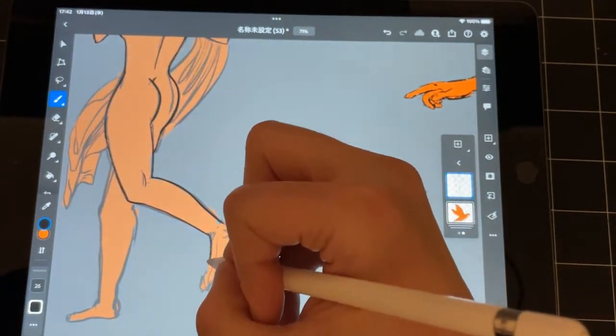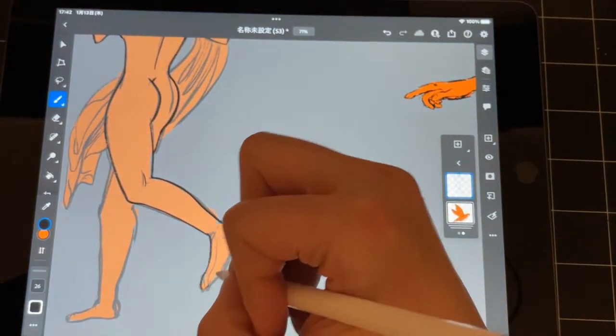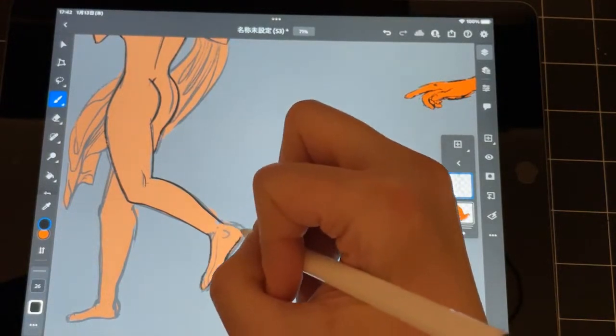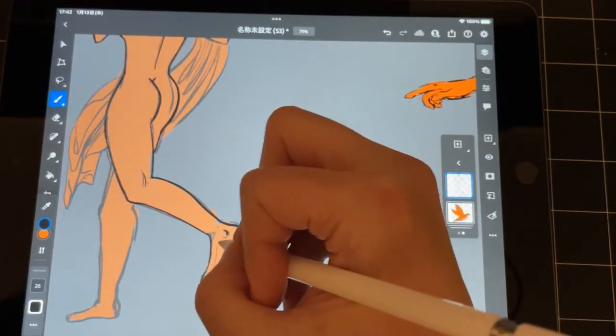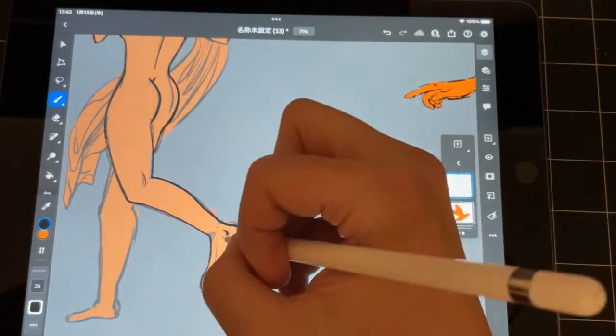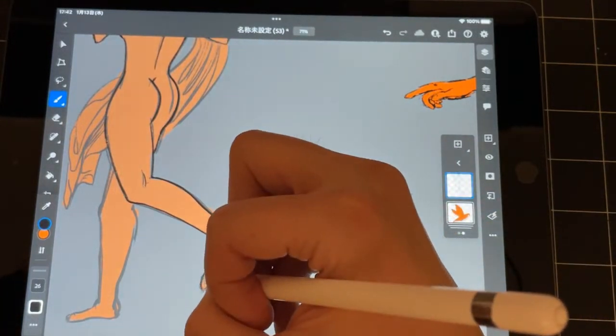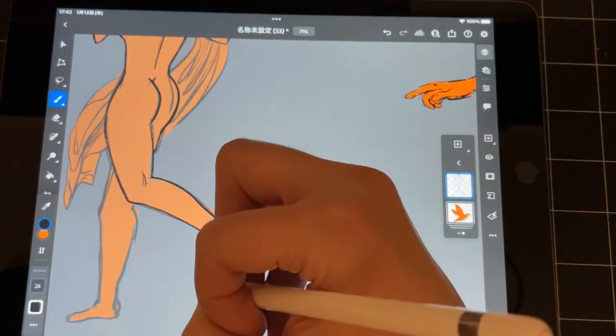Now, I don't think the foot is really going to appear in the final because it's going to be behind the other character.